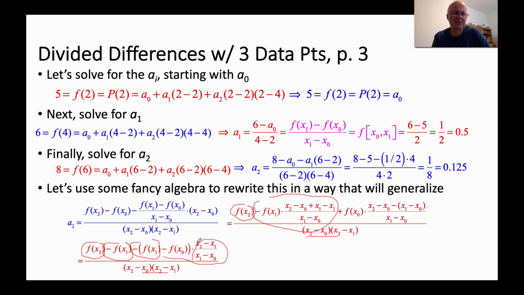And notice it is tricky. I mean, you might think, can I go from here to here? Well, you might think so initially looking at it, but notice that the x2 minus x0 is not the same as the x2 minus x1 here. So it's not obvious that these would be equal. And how I got from here to here with the f of x1 term is I essentially broke this fraction apart into this piece and this piece.